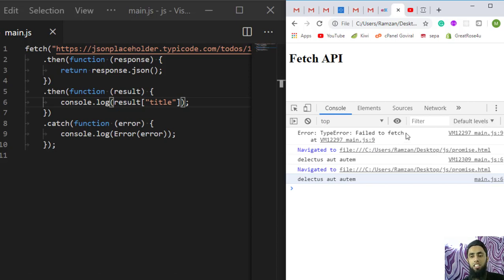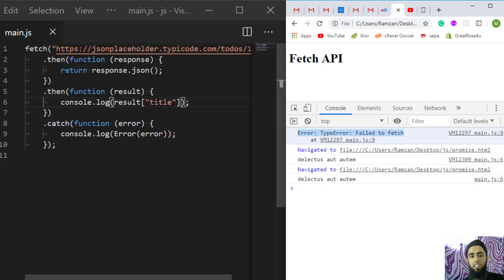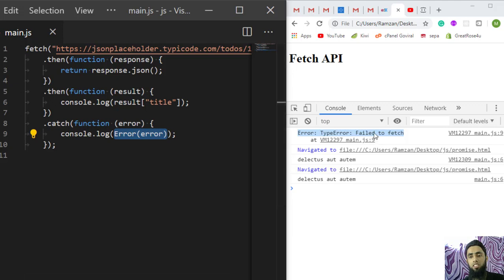We actually got this in the catch function. Why? Because once you are not able to handle the promise, that means the promise got rejected. So at that time whatever the error is, you will get it inside the catch function, and here we get to know what the problem in our code is. That's why we got this response, and then after we changed the syntax, we got the output which we were expecting.